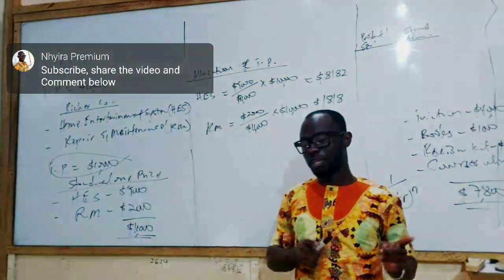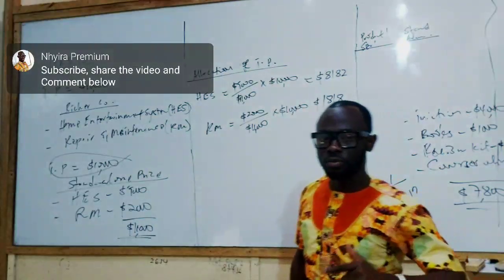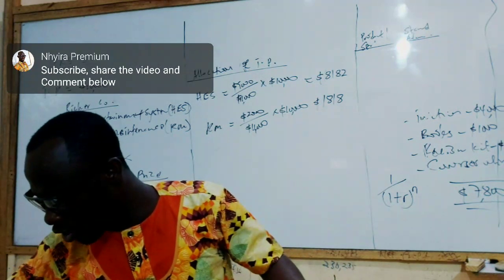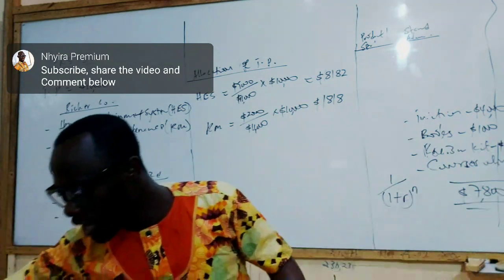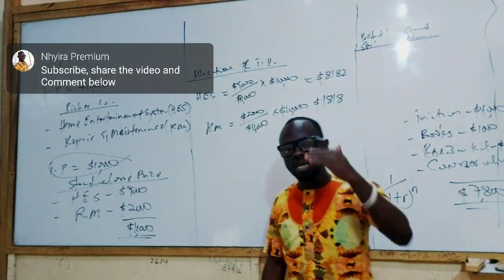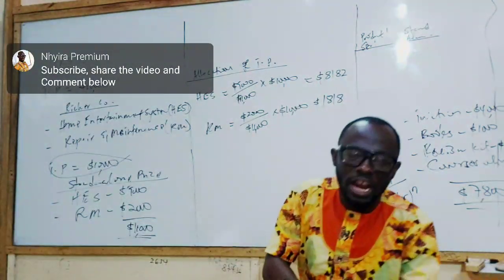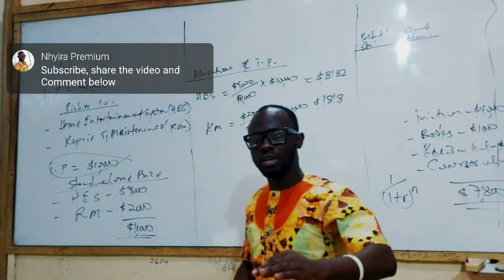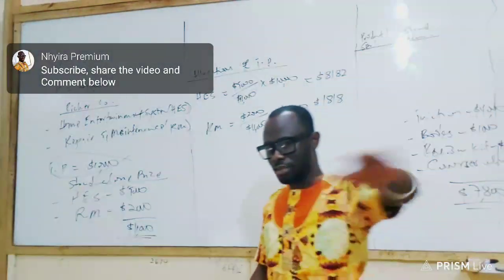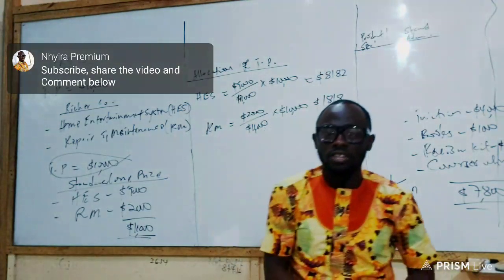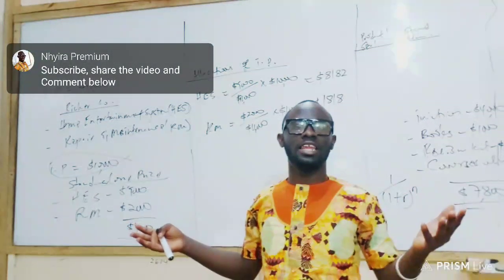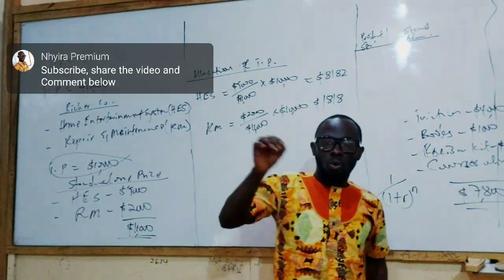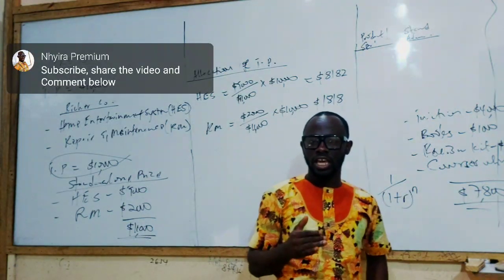Now, why is this important? This is important because of the fifth step. And what is the fifth step? Step five is you recognize revenue as or when a performance obligation is satisfied. That is the primary thing. So all you've done so far, you're not going to be recognizing anything. But the fifth thing is about recognizing revenue when or as a performance obligation is satisfied.